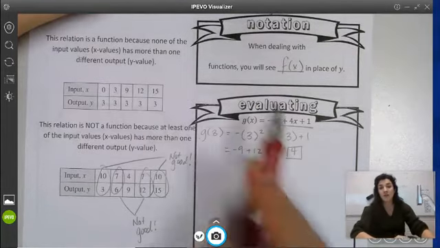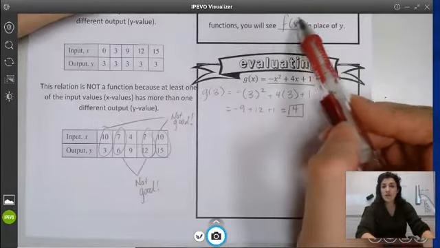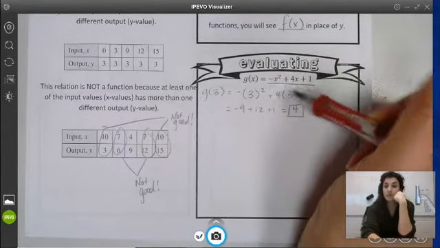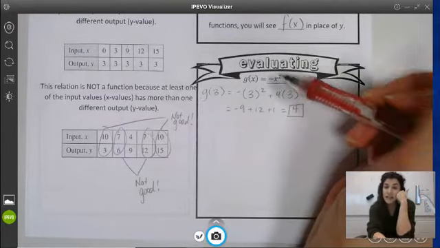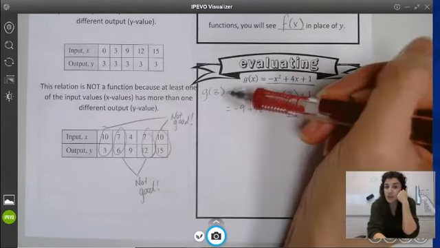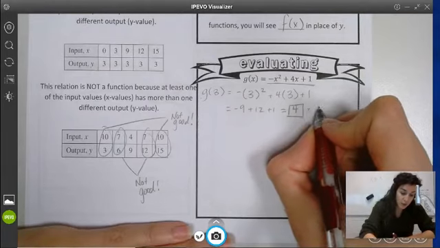This is what we mean by evaluating functions, is that we now use f of x or g of x or h of x or whatever to be able to define something that is a function. And then in order to evaluate, we just say, hey, let's plug in 3 and see what happens. What is g of 3? G of 3 is 4.